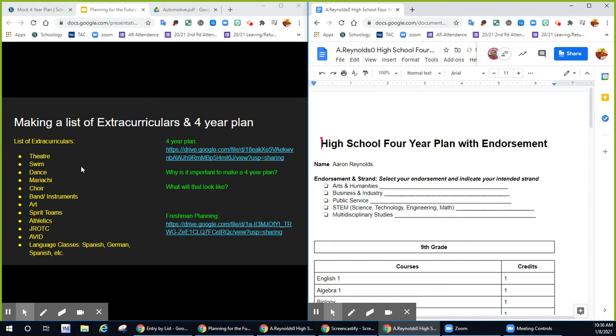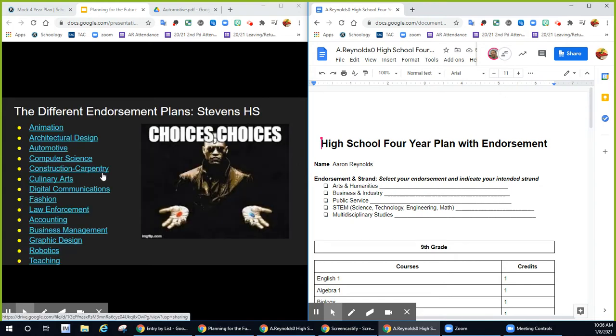And Mr. Reynolds, if we take a look at our endorsement plans, which strand for endorsement would you prefer? Okay, so when I looked at these endorsements, I can't say that I wanted just one. I want like robotics, teaching, slightly interested in law enforcement, but probably not enough to follow it, construction, and computer science. Based on what I'm really interested in, I'll probably just go with construction and carpentry though, because it really leads to my strengths because I grew up building things and helping Dad around the farm. So construction and carpentry. All right.